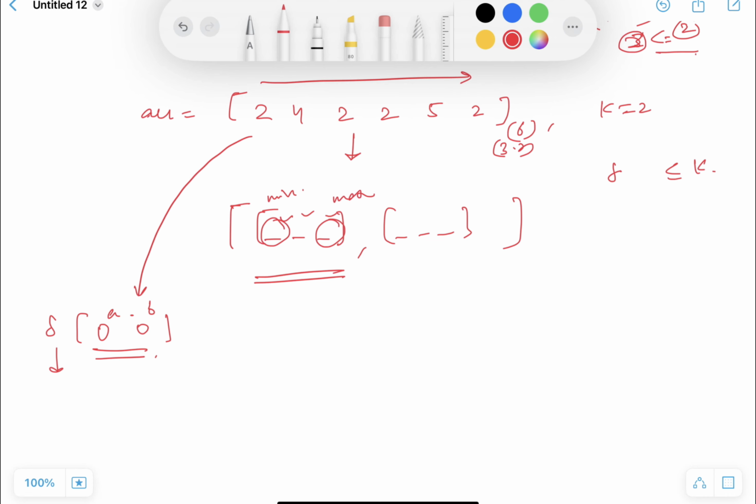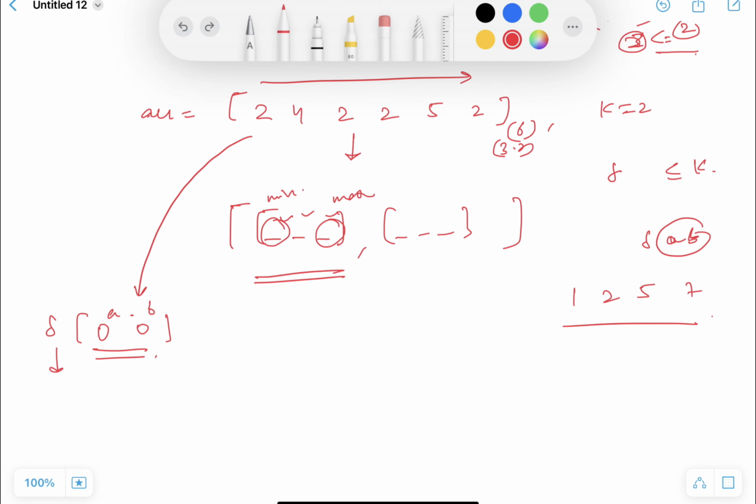If they are beside each other in the sorted form, it means the delta is minimum. Let's say if I take an example of sorted array 1, 2, 5, 7. If I have to choose any two elements A and B such that the difference between these two elements is minimum, so definitely you are going to choose any two adjacent elements, right?